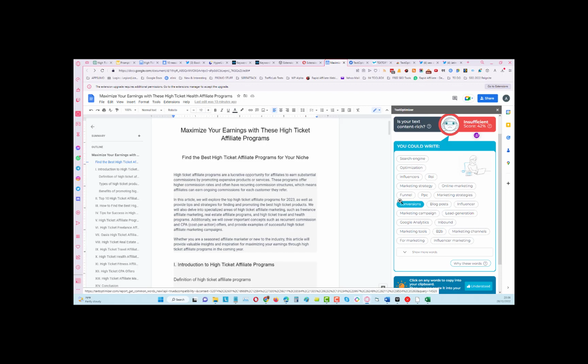Okay, so I'm not going to go and complete this article on a video. That's going to take far, far too long. But you get an idea how we can use this quite effectively with a combination of WordChun and with a combination of Text Optimizer to make completely unique content, where about 80% of the work has been done as far as the outline, as far as suggestions, as far as giving us a base to work on before you publish an article. Okay, you can also use the outlines as well for videos.